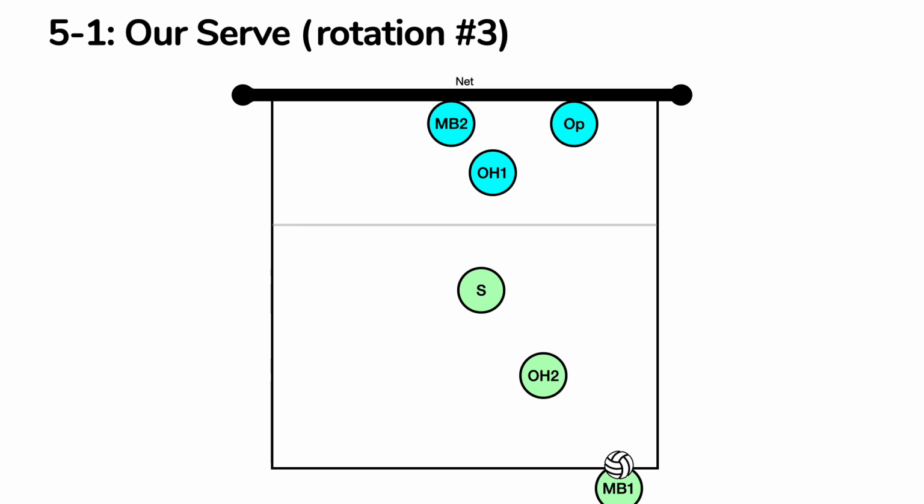And in the back row, when the middle blocker 1 hits the ball, setter is going to run over to the right back side to play defense. Outside hitter 2 is going to take a step back into 6 to play middle back defense. And then middle blocker 1 is going to go running all the way around to the left back position to play defense over there. They can also serve from the left side to make it easier on themselves and have less far to run. Depends on what's on the other side of the net.